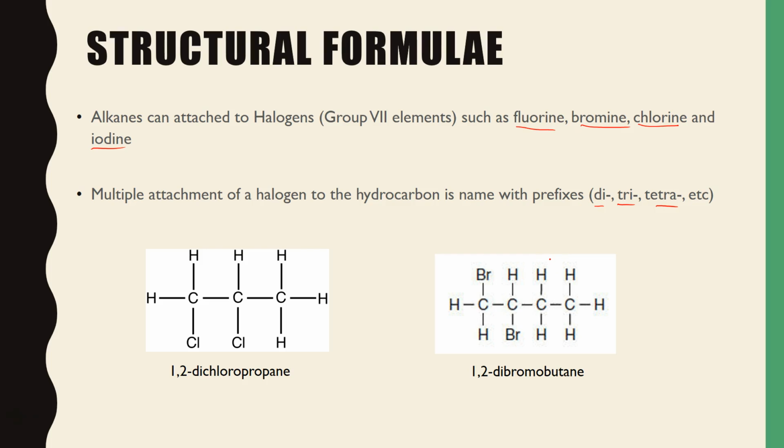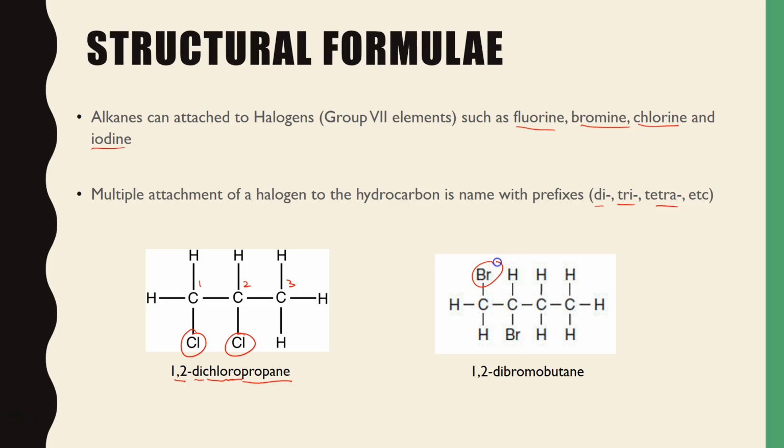So for example, let's look at this in context. Here we've got a propane molecule because we have 1, 2, 3 carbon atoms, and on the first carbon atom we have 2 chlorines. So we know it's going to be propane. It's an alkane. It's got 3 carbons in it. We know there are chloro groups, so there's going to be a chloro in front of the propane, and we know that there are 2 chlorines, so it's a dichloro. And we also give the position number, which is 1, 1.